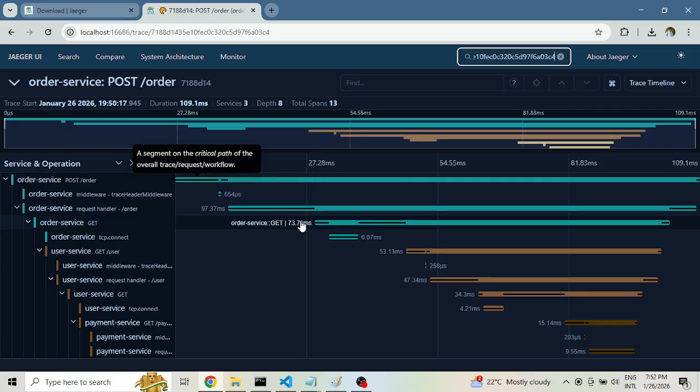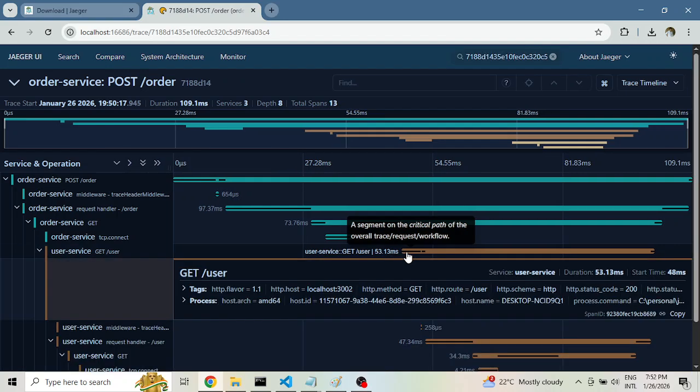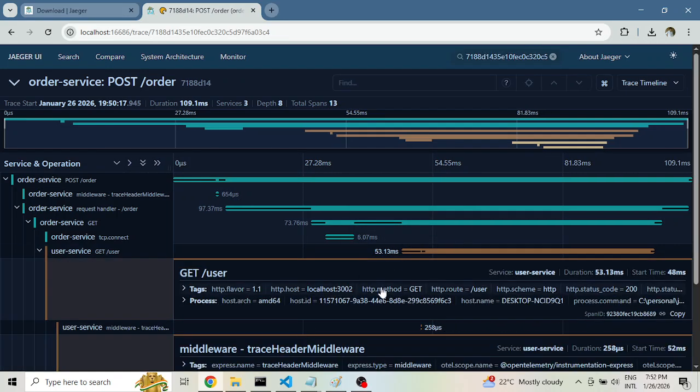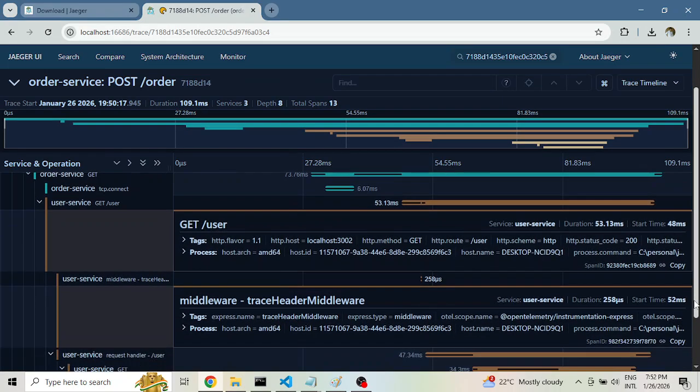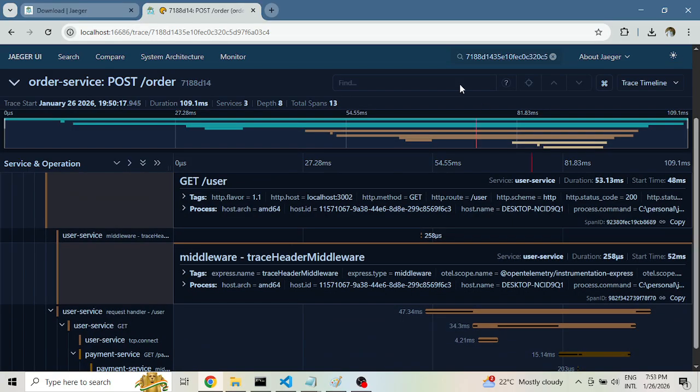Then from the order microservice, it has called the user microservice, and you can get more information about the user microservice here. All this information you can get here.